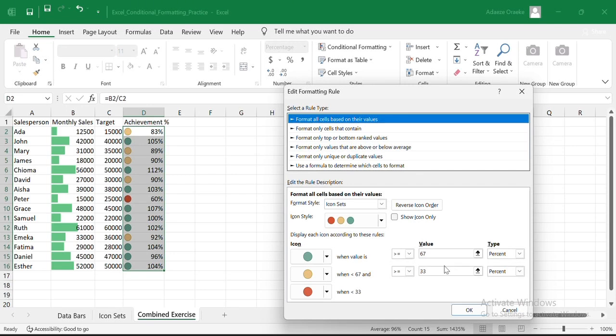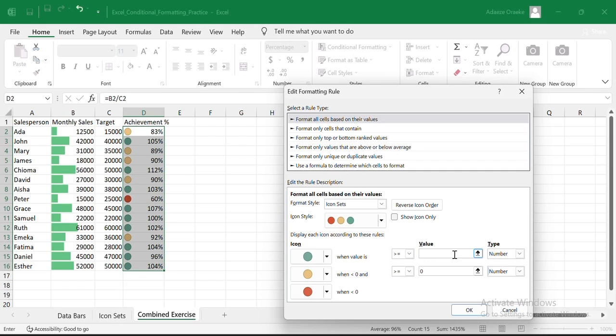So for this one, if you observe, in Excel percentages are stored as decimal values. For example, 100% is stored as 1, 85% is stored as 0.85, and so on. So in order for this to work, we have to change it to numbers. That's why I changed it to numbers. This allows Excel to compare actual decimal values with the calculated percentage in our selected range, because our selected range is already in percentage form.